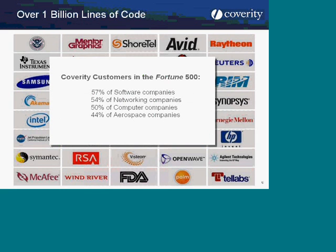Over 350 companies have purchased Coverity, representing tens of thousands of developers that care about software quality. Here's a sampling of our customer base, and how customers in software-critical industries have selected Coverity as their source code analysis solution of choice. In working closely with these organizations, we've collaborated to ensure Coverity's analysis solution meets their needs for improving code quality and security.